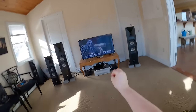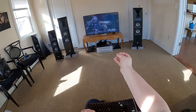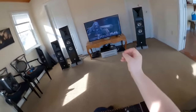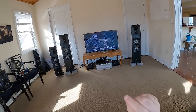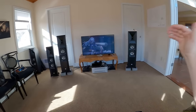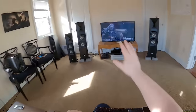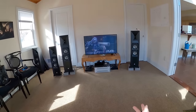That is so loud that I can't even describe it to you. If I talk and the GoPro is done, I'm talking the exact same amount of time that I was when I started. You just can't hear me because these are pushing ballistic levels of 105 to 110 decibels. And that's where they're impressive. In this room, in this echo chamber, at this distance, in the spacing, and with this music, this is how loud you have to play these.